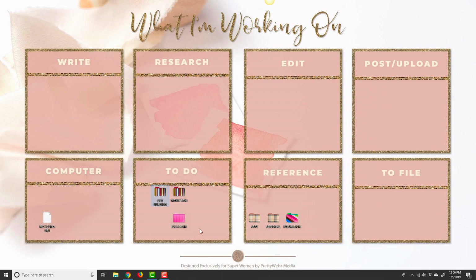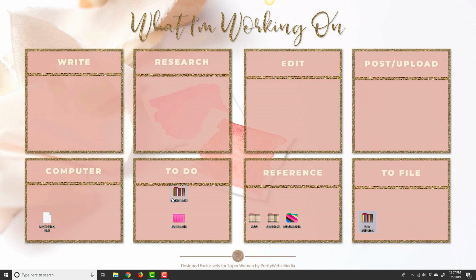Now when I'm done with this file, then I can move it over here, especially if I'm having a really busy week and I just can't get all of this stuff filed, because this right here will fill up pretty quickly, especially if you're downloading inspiration photos, taking snapshots, doing all of that stuff, maybe bringing links in, things that you need to look at later on. I usually put those here in the to-do.